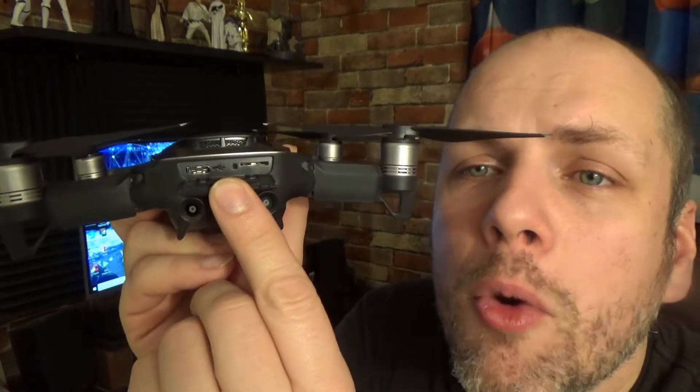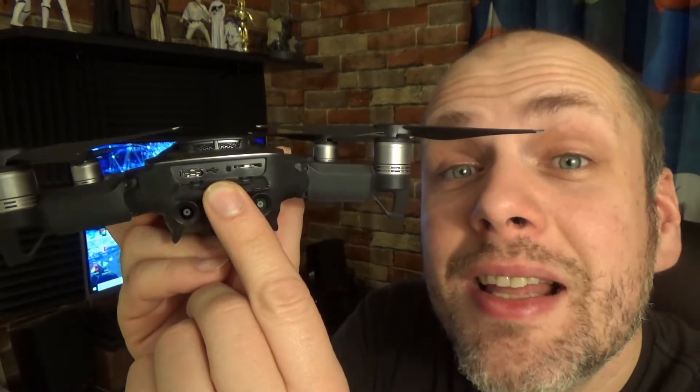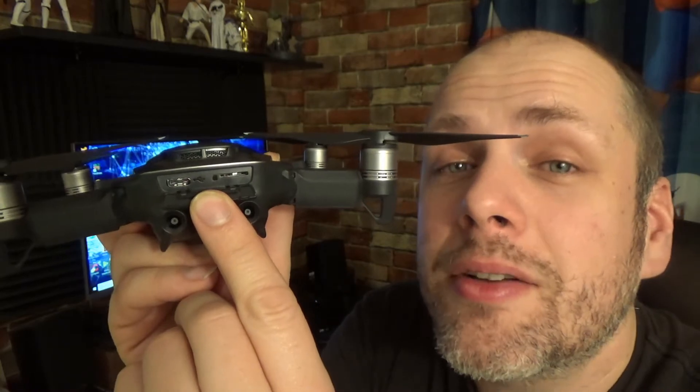As we've pointed out before, we have a USB-C slot and a micro SD card slot. The USB-C slot had me a little intrigued because I started thinking, hey, is there finally USB charging on this thing? Because that would be incredibly awesome — that means you could charge the Mavic Air in your car using a 12-volt USB charger, or you could charge it using a booster battery out in the middle of nowhere in the field.